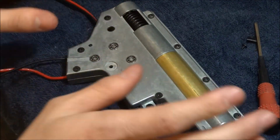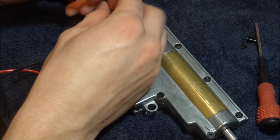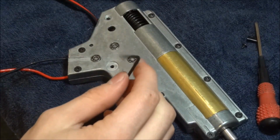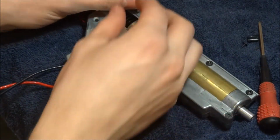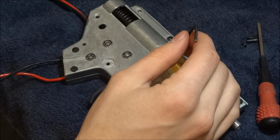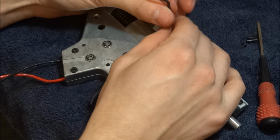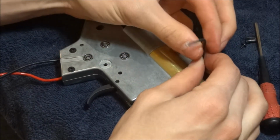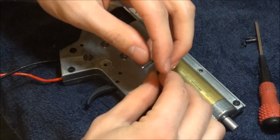So anyway, I'm gonna go ahead and open this, but as I do that, I'm gonna talk about the gearbox shell. I like the gearbox shell. I'm not sure what material it's made out of. It feels pretty sturdy. The only thing I had concern about was the windows of the gearbox were not radiused, and I'm going to do that myself because I do that on all of my guns because I don't trust the shell not to crack. I've already had one crack on me, which could have been avoided if I had just radiused my shell. But I'm going to need to do it anyway because I'm going to be running a DSG with an M170 spring.